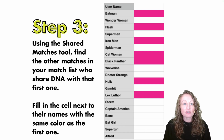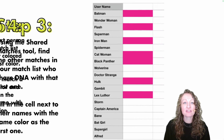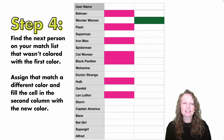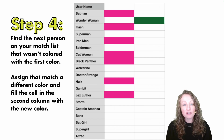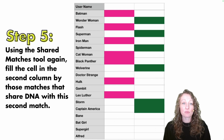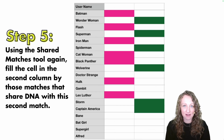Once you're done, you're going to go back to your main match list and find the first person on the list who doesn't yet have a color. In my list, this is Wonder Woman. I would assign Wonder Woman a new color and repeat the process using the Shared Matches tool, filling in all of those individuals who share DNA with her. So you can see Wonder Woman sharing DNA with Superman, Spider-Man, Wolverine, Storm, and Captain America.